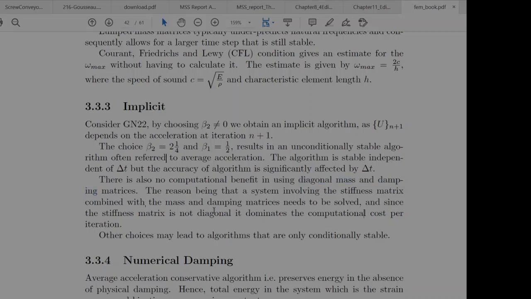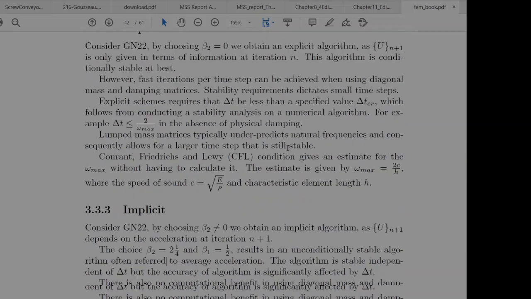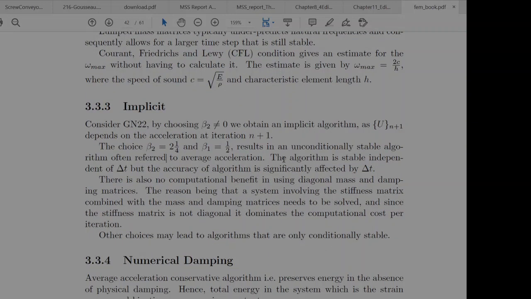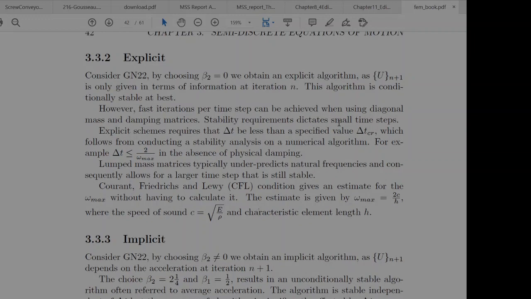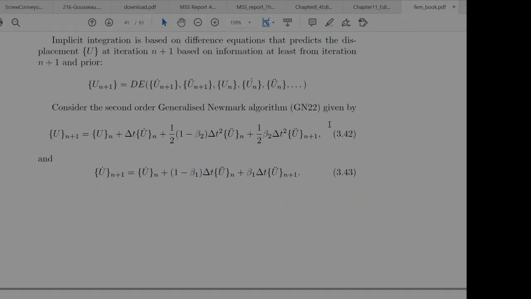But the reality is these are the two direct integration schemes. And what is important to take home here is that there's a couple of things you can compute to help guide what's going on. So I want you to be able to do this. I don't care if we're not going to implement this, we're not going to look at how to implement this.